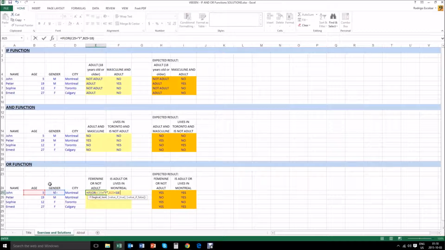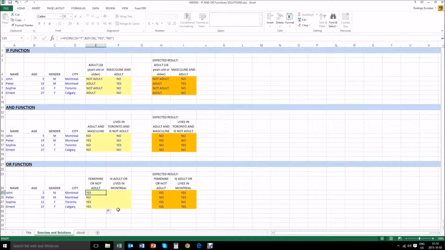If this is F or this is lower than 18, then we say yes, because that's a condition. Otherwise, we say no. Close the bracket, and let's copy the formula and see if it works.